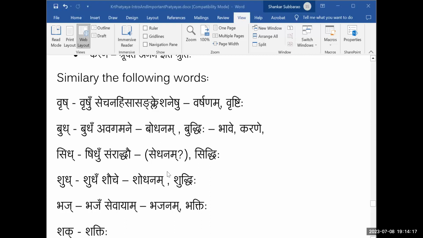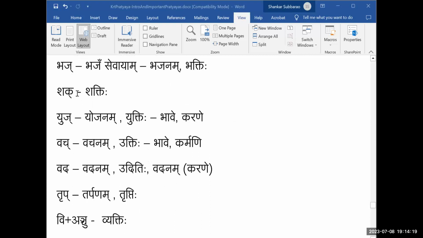Now, shak. Shak is possibility, potential. So what will be the word in tin? Shaktihi. Have you heard the word shakanam? I have not again. Therefore, don't assume every time you will have a word in lut pratyayas. But if you ask me what will you get with lut, I will say it will be shakanam. And it will be appropriate. It won't be asadhu.